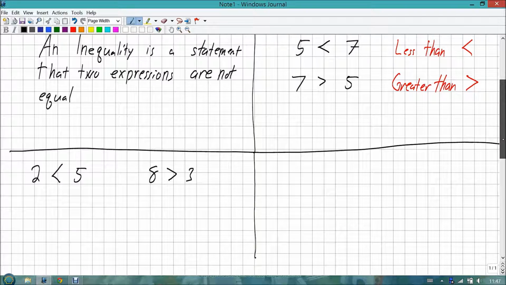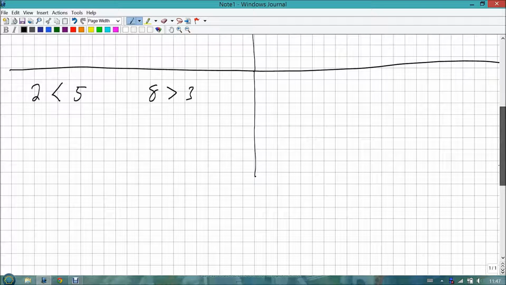But sometimes things are actually equal to each other. And so we have two more symbols. So for an example, let's say we have 4 and 4. Well, 4 is normally equal to 4, but in an inequality, sometimes we want to include a number, but we'll also want to be larger than that number. So to be larger than or equal to, we use this symbol, greater than or equal to. So this means greater than or equal to.